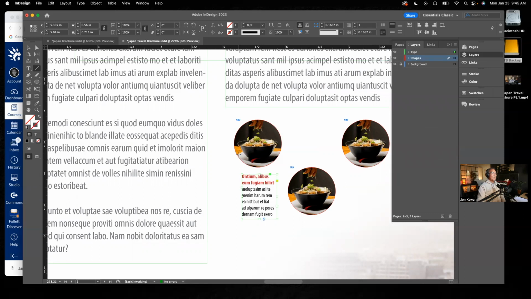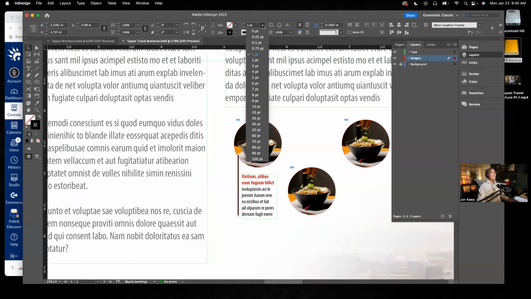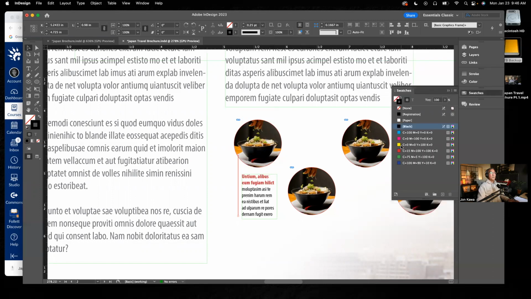I'm going to start about up here, and hold the Shift key down and drag straight down to about there. Okay, there's our line. Get on my selection tool, and I'm going to make that line 0.25. And the line, of course, is going to be in red.